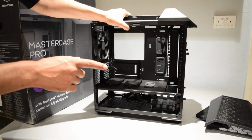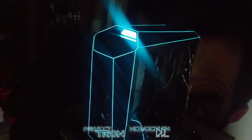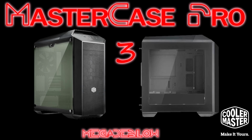I'll put up a picture of the MasterCase 5 sometime now for you to have a look at. I'm doing a modification of that, a Tron build. Hopefully over the next couple of weeks I'll be starting a custom paint job on this case as well, and a bit of modifying. Hopefully I'll be painting it white and doing a white Tron build to go with my black Tron build.